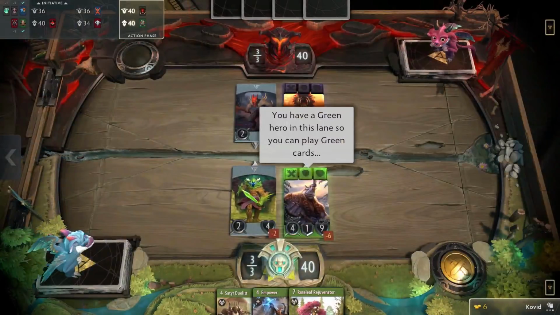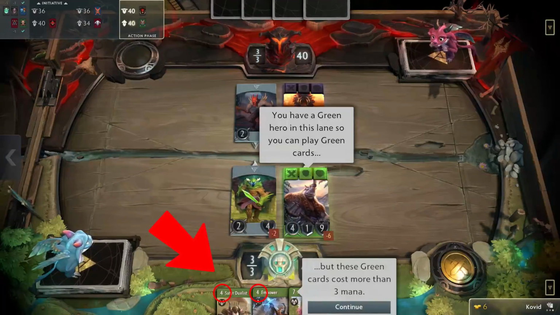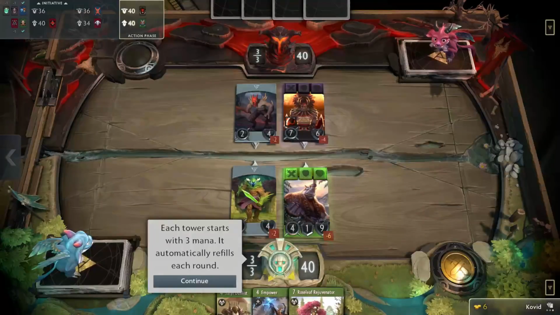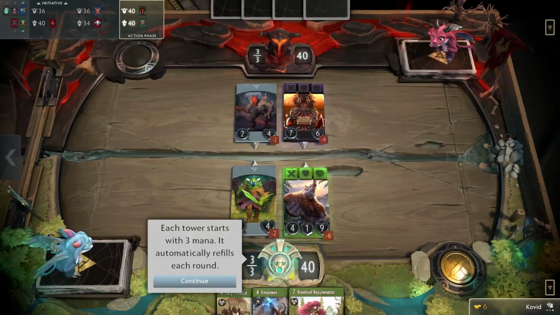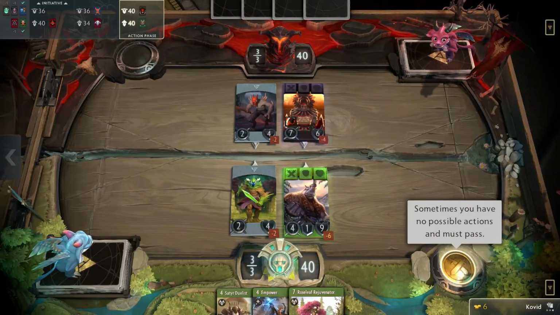So again, we've got a green hero, so we can only play green cards, but we only have 3 mana. Every game you start with 3 mana on all 3 of our towers, and you can use that as you can, but here we don't. We only have 4 mana green cards, so we have to wait till next turn when we get 1 additional mana so that we can play that. Each tower starts with 3 mana, and it automatically refills each round, as you would expect, and it goes up 1 per round, as I just said.